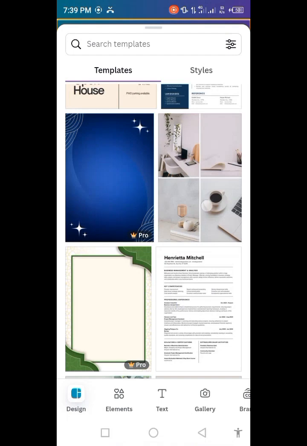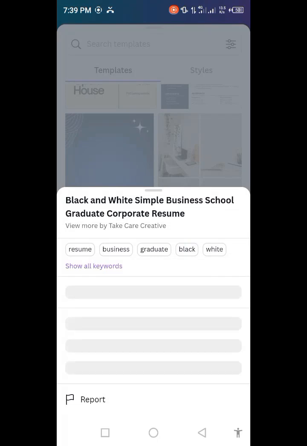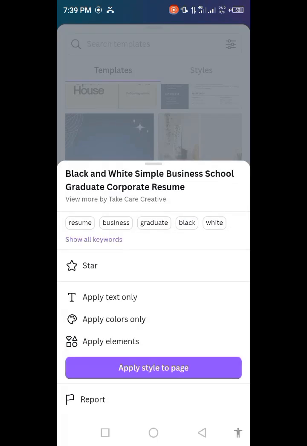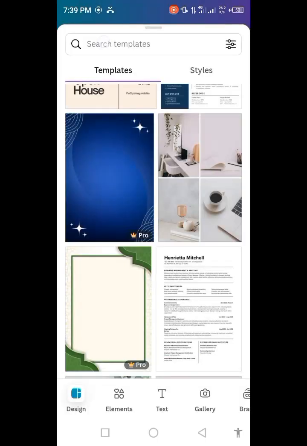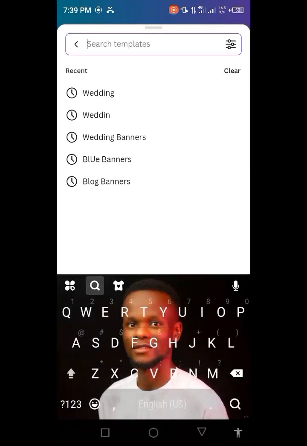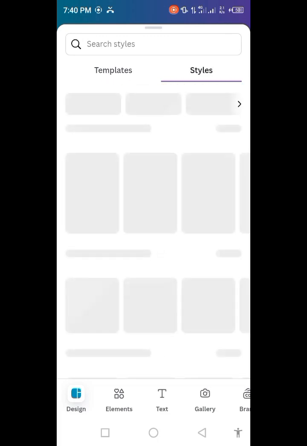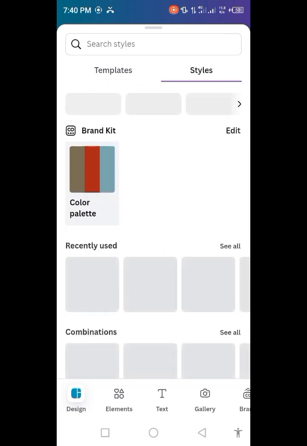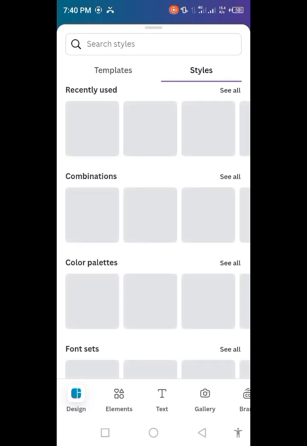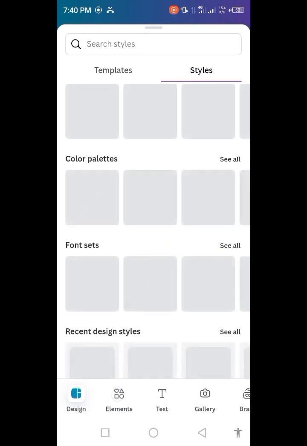You can choose to use any template, or you can browse. You can type here to get any template you wish. Is it a wedding card? Is it a banner? Is it whatever it is you want to do? Let's say poster or anything. It will take you to poster. I know, but I'm just doing this for record purposes. And then if you want a color, maybe it's a color you want to put on it, you choose the color to put on it. And these are tools, elements.